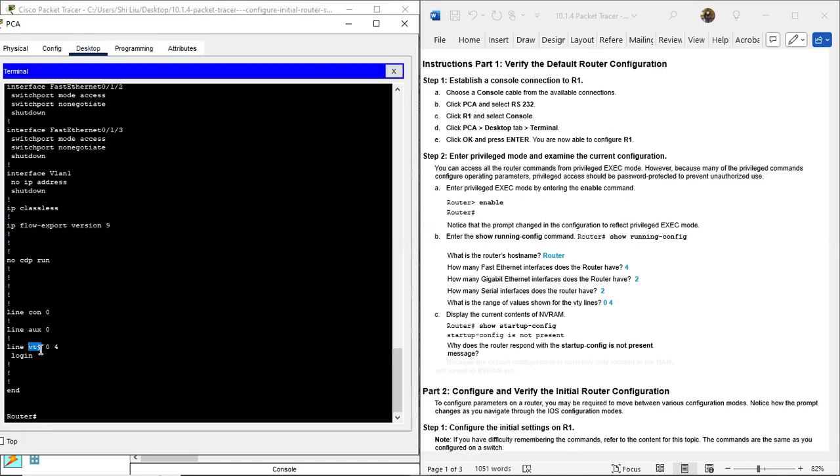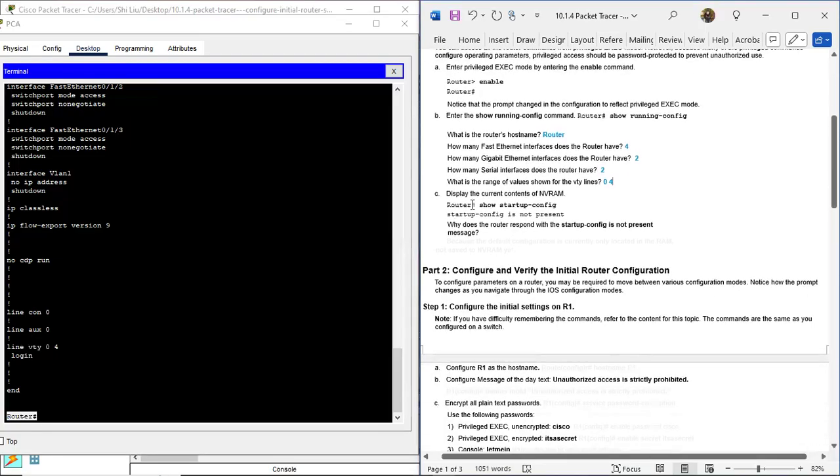With 5 VTY lines, up to 5 administrators can work on this router at the same time using VTY lines through Telnet and SSH.